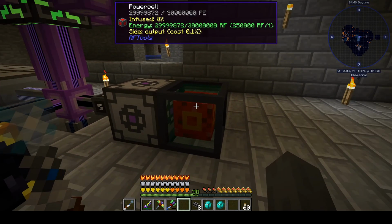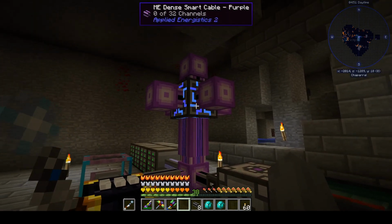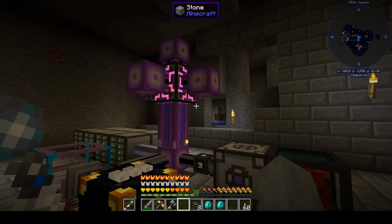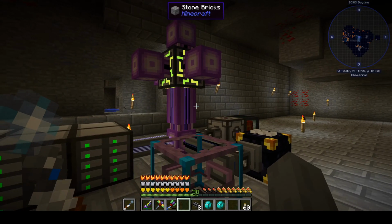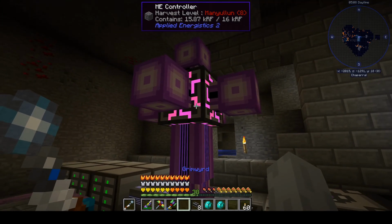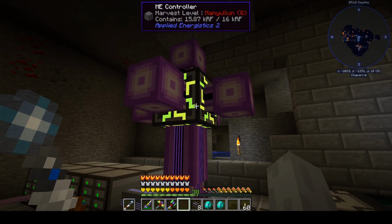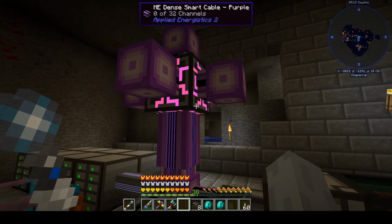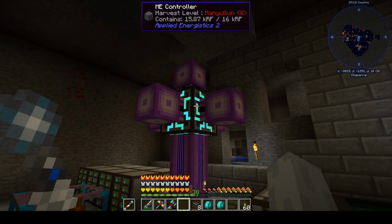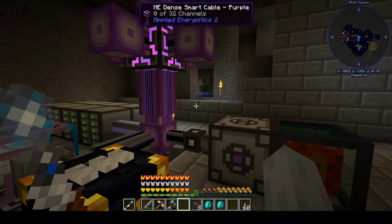So one of the things I mentioned last time was I saw I could slap the power cell right up against the ME controller, and I thought to myself, hey, I don't have to use up unnecessary cabling. But then as I was rereading the Applied Energistics 2 stuff, I remembered that the ME controller can take 32 channels, basically 32 things attached to it through every one of the 6 sides of the cube. So slapping the power cell right up against it precludes us from using 32 channels going into there.